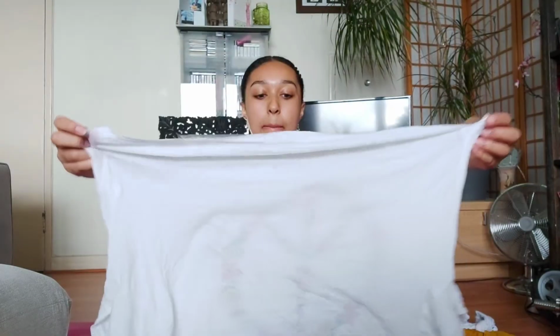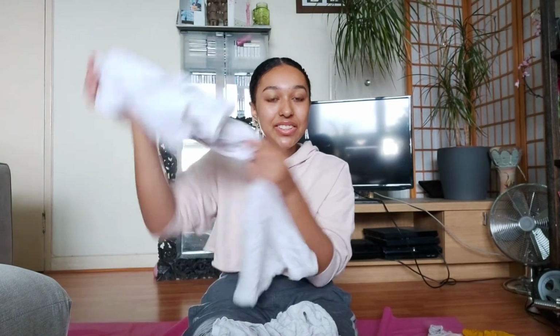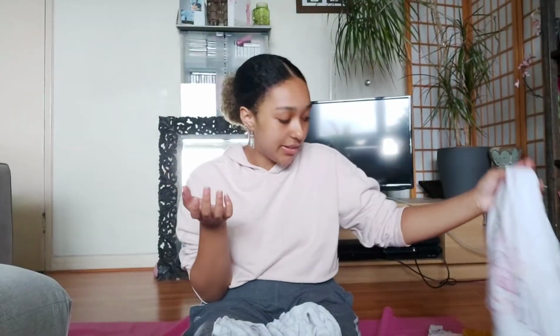So now what we're going to do is we're going to put the bands on the wet clothes. Can't decide. I know I'm definitely tie-dyeing this one. I'm not going to dye this because I like it the way it is. Let's start. The first one is done.